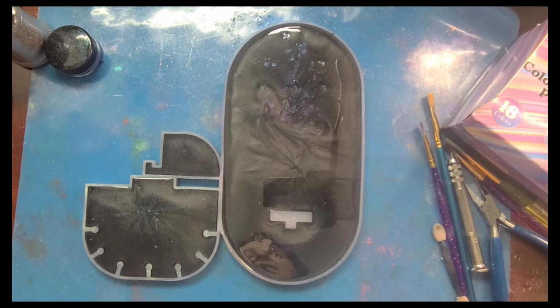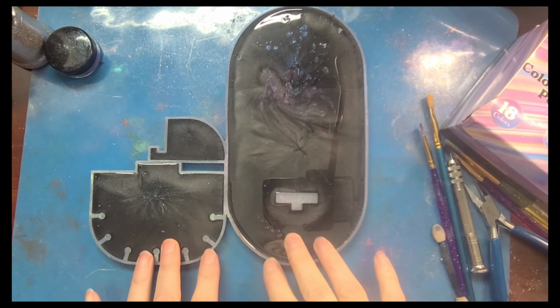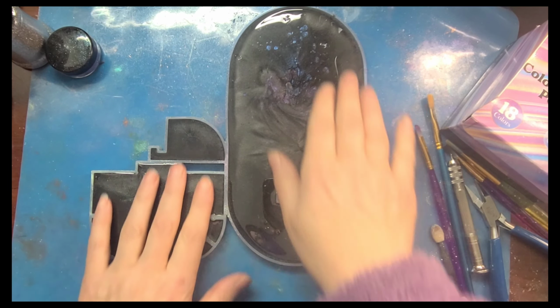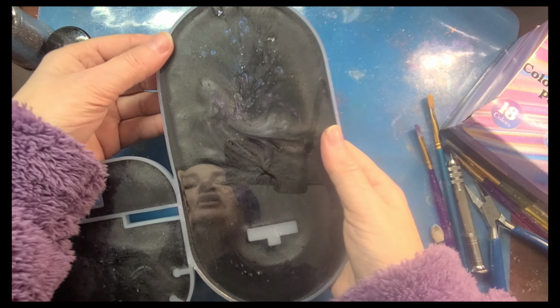I am back again. I decided not to show the painting of the mold and the filling of the mold this time around because seeing it twice is more than enough. You already have the idea of what I was doing there. But this is the final mold. This is the snake one. So we're going to see how this one came out.